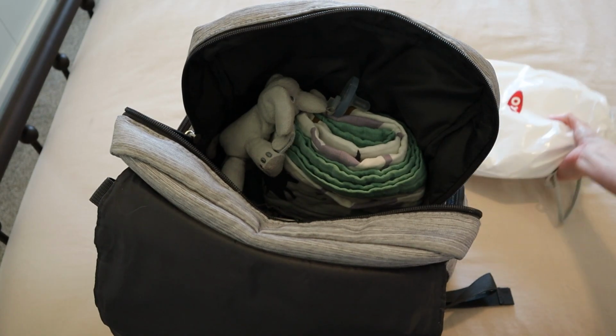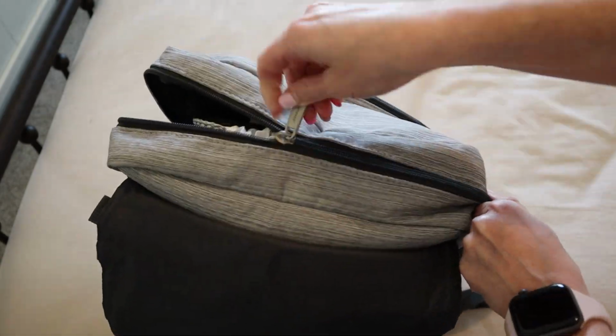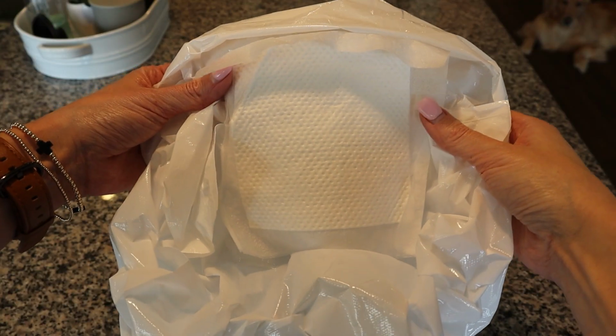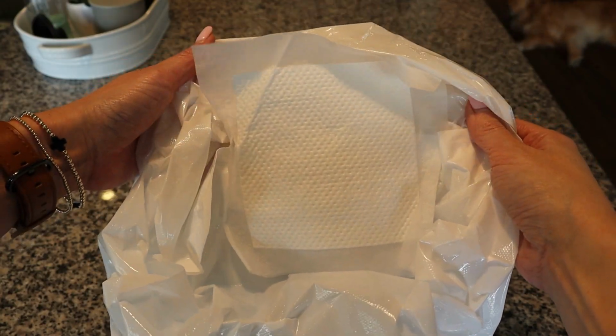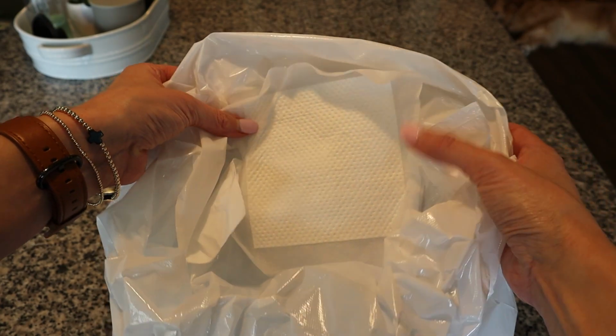In my opinion, it's a total game changer if you have a toddler who is potty trained or is potty training. I love how small and compact it is. You can literally take it anywhere with you. It has saved me from a potty emergency with my toddler more times than I can count. The disposable bags with absorbent pads make cleanup a breeze, and you don't have to worry about spills or leaks in your car. To me, this is a must-have if you have a toddler.